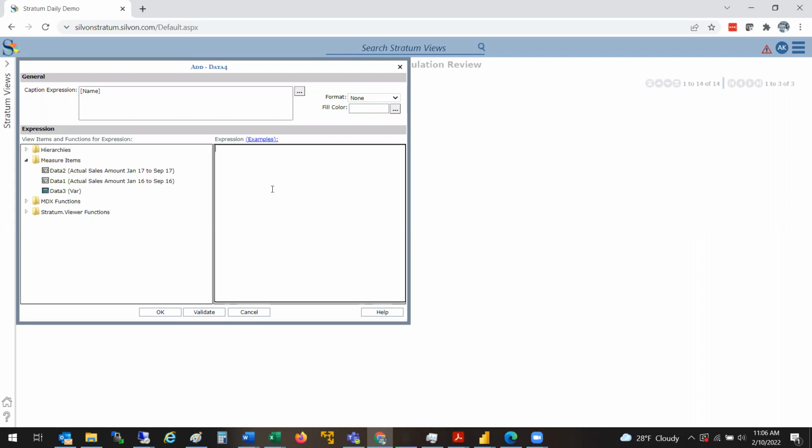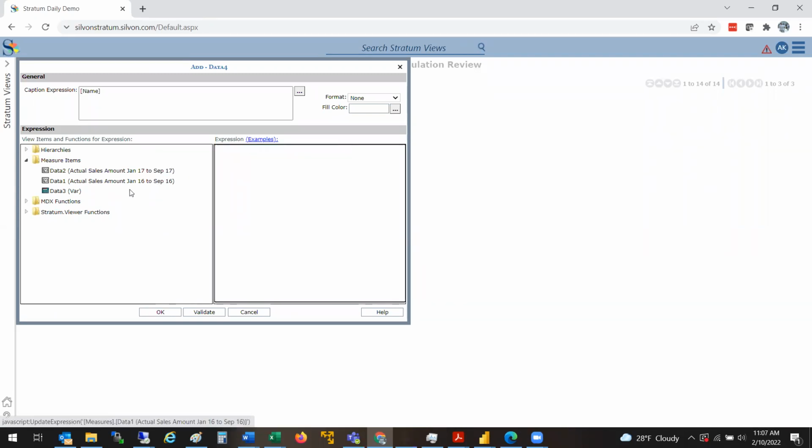So now we've got the ability to incorporate the variance into a calculation if we wanted to, which is exactly what we want to do. So I'm going to click on the variance calculation, and it brings the calculation in. And now I can go ahead and calculate against that.